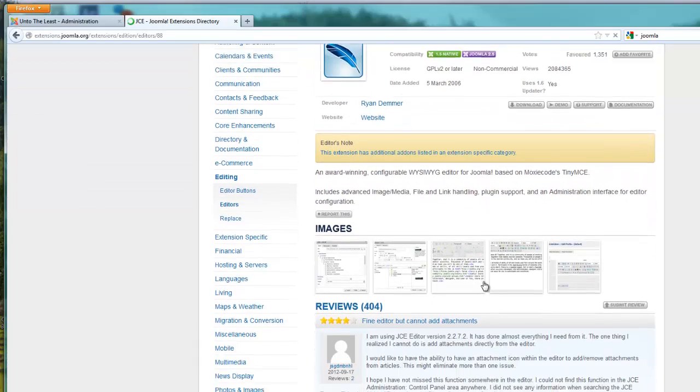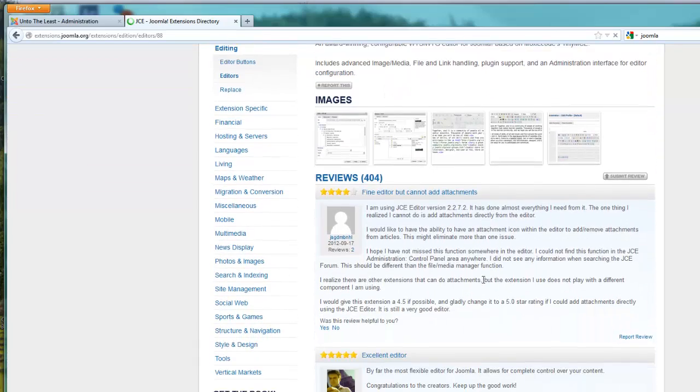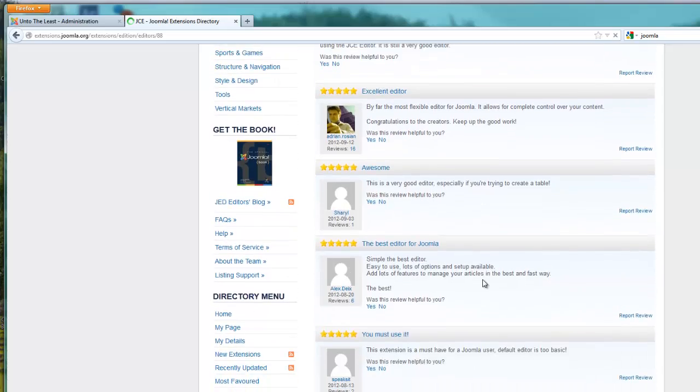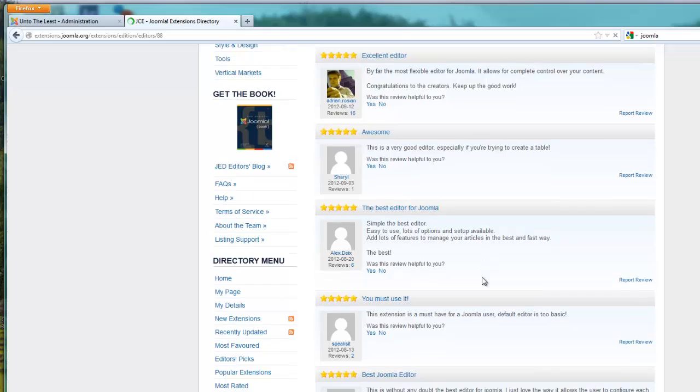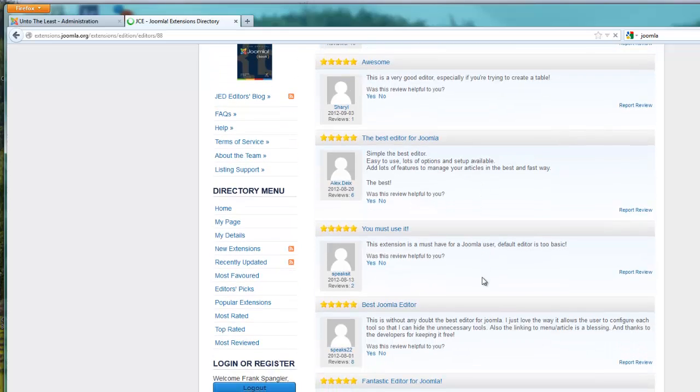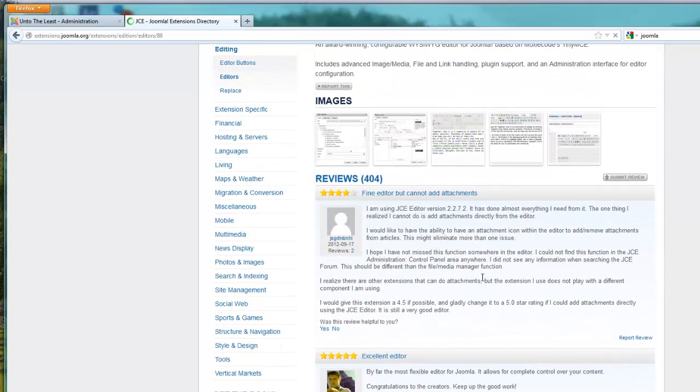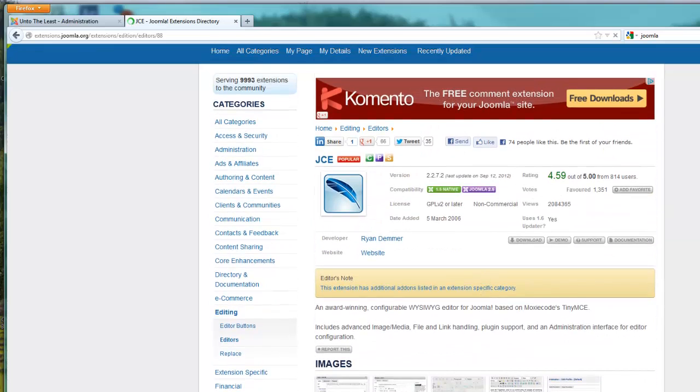And as we scroll down, here you can read a number of reviews that actual users have taken the time to write in and report their experience of working with that particular plugin. And so it's a very wonderful feature that you can use right at Joomla.org in order to find third-party extensions.